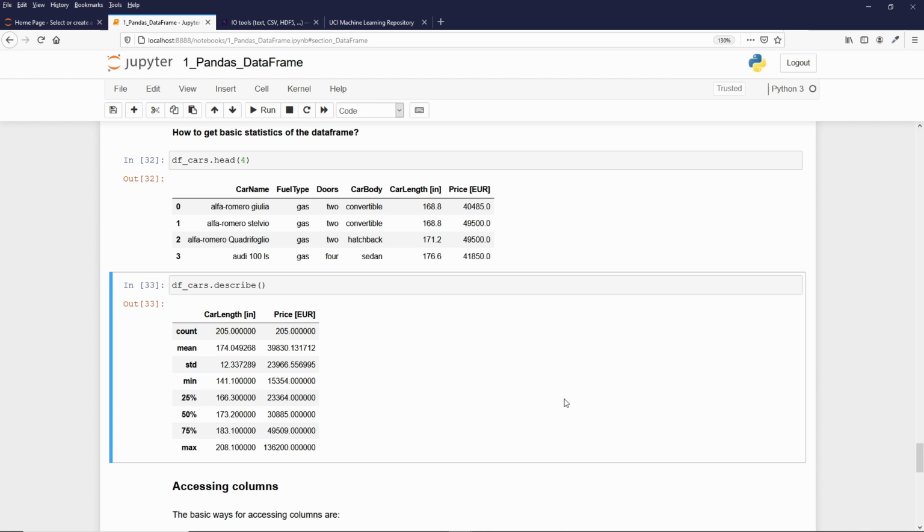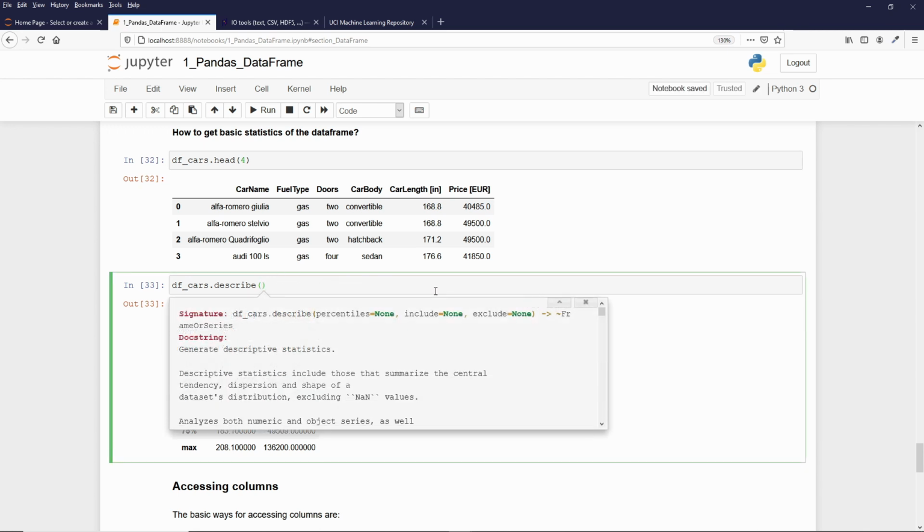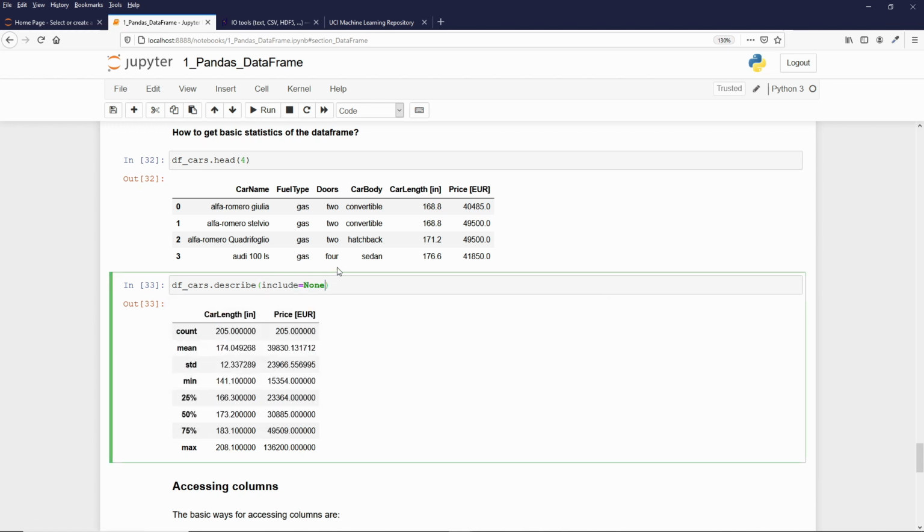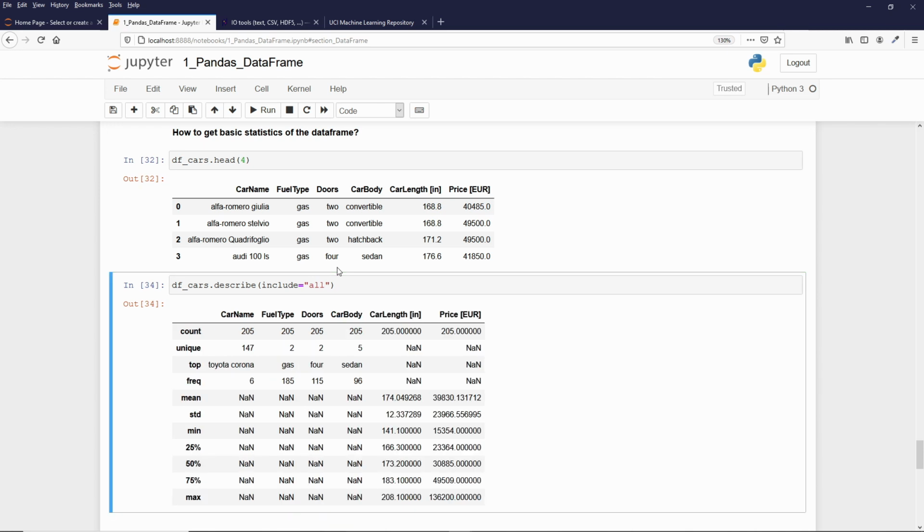If you want to include everything, categorical and numerical data, we can inspect this method. And we see that there is a parameter called include, and by default it is none. And if I set it to all, because I want to show all, then voila, we get information about the entire data set. Okay, how to read it? Well, now you have on the left side our index, and we have count, unique, top, frequency, mean, standard deviation, minimum, maximum, and all the percentiles.